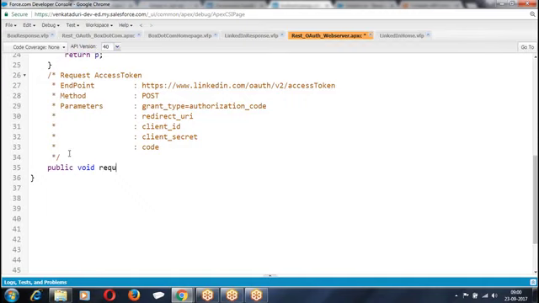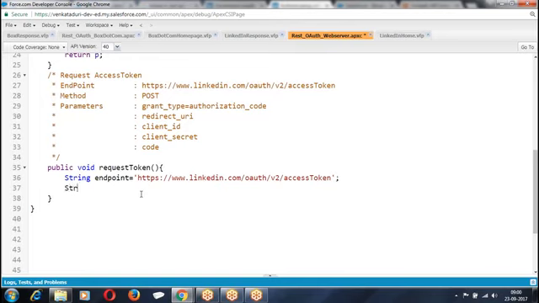Public void request token. Then create string endpoint. The procedure is same, but the more examples you do, the more you'll remember the process. Then we have string body. Grant type equal to authorization code.